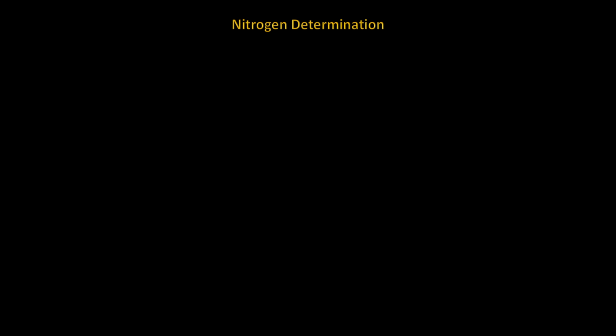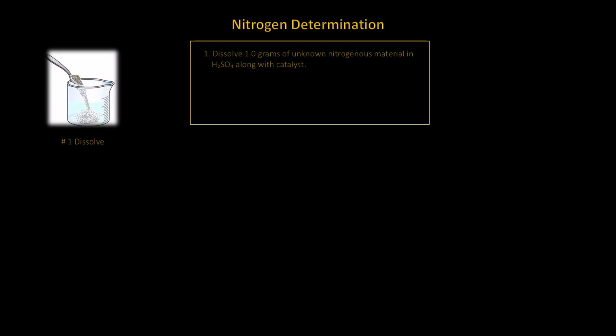This example goes a little beyond normal mineral assay. However, in a laboratory setting, for materials containing nitrogen as well as other non-metallic elements, those elements may need to be determined. This example demonstrates the complexity of a determination. An unknown sample that may contain nitrogen will need to be solubilized. A catalyst mixed with sulfuric acid can speed up the dissolving process.